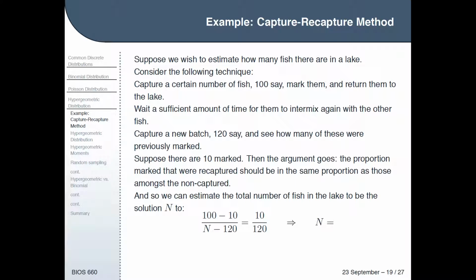My understanding is that ecologists and people who actually study these wildlife populations do approximately this to estimate the size of wildlife populations in many situations. So this isn't just some crazy artificial example that we cooked up for statistics class. My understanding is this actually gets used. I mean, I've never done anything with this personally, but one way or another, you can get your confidence interval using the hypergeometric distribution.